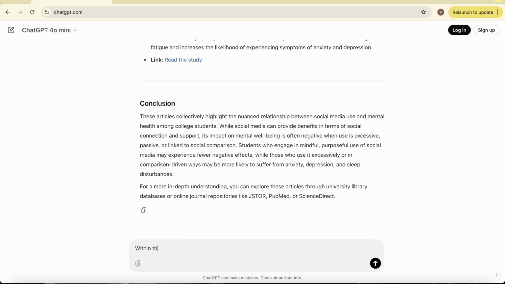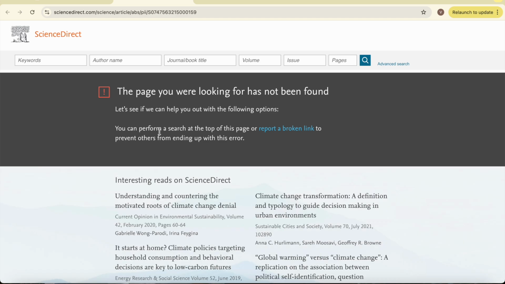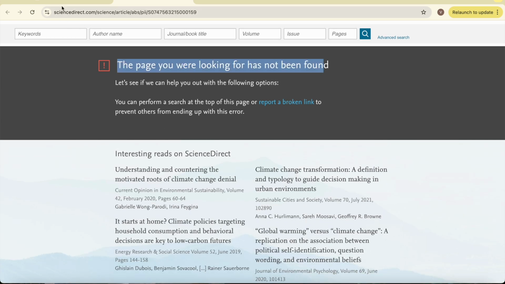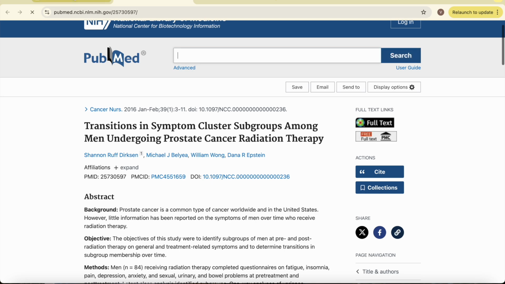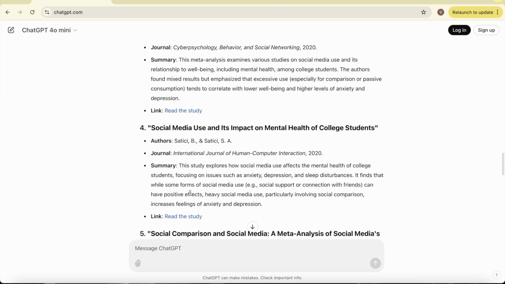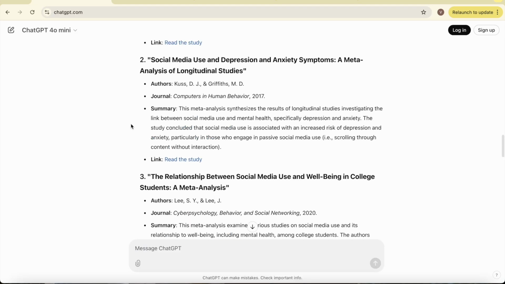However, when we look deeper, I was going to type within, but it says for a more in-depth understanding, you have to explore the studies. But then when you go to click on the links, some of them don't even click on, like you can't even click on the link, or the link isn't found. So only 1 out of the 8 actually takes us to a genuine accessible study. Half of them you can't even click on, and then 2 of them the page has not been found.